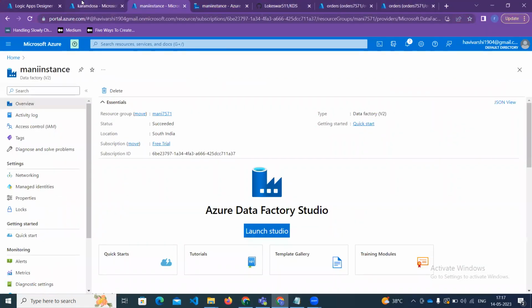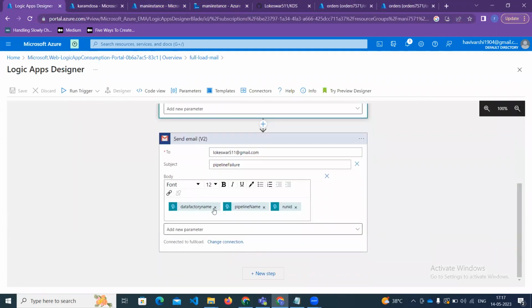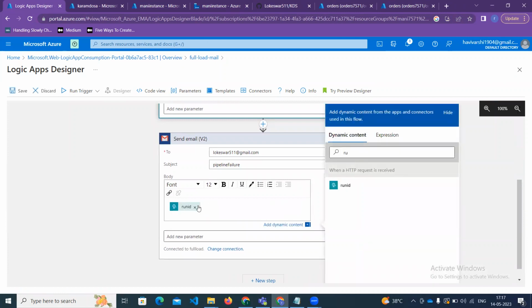So, go to logic apps. Okay, there is this one.